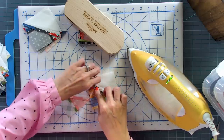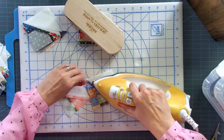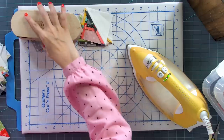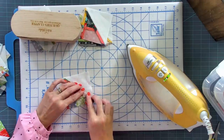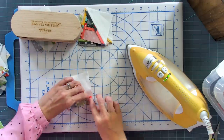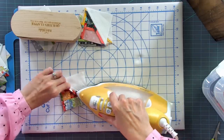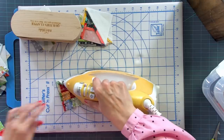So I finished my brick house quilt actually this weekend. So after this, this is going to be one of my scrap quilts for the rest of the year. And then I also have a Lori Holt one that I'm going to be doing from her new book. And it's going to use up a lot of my scraps.